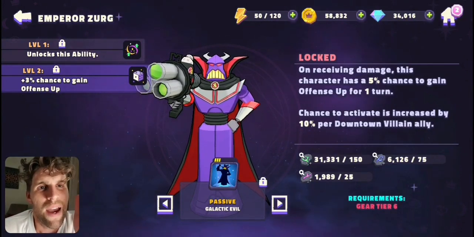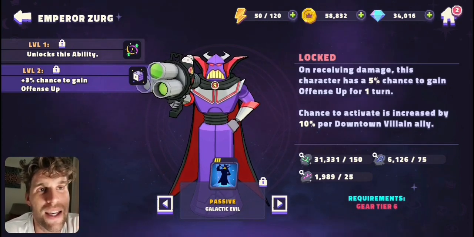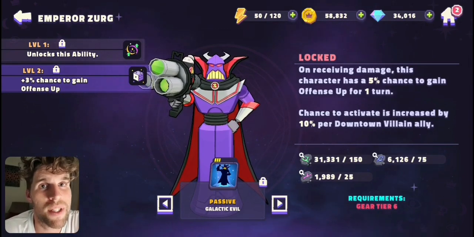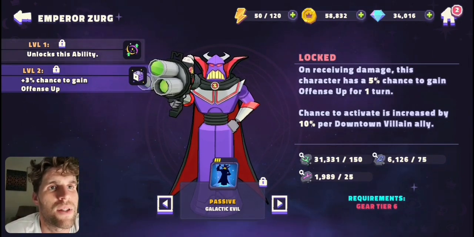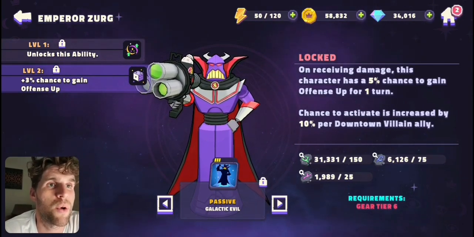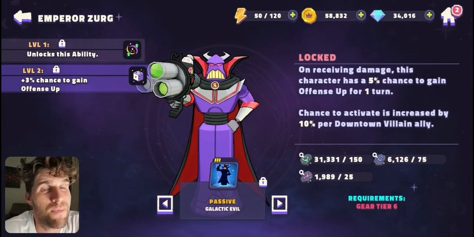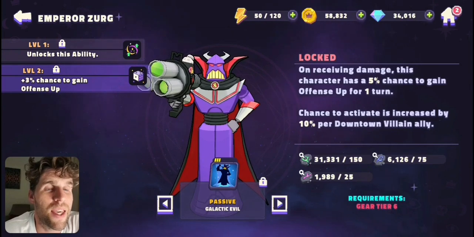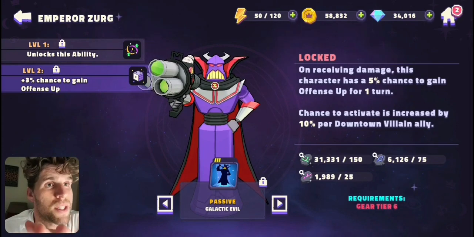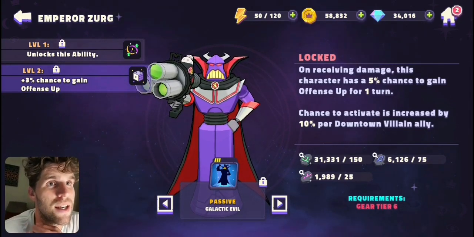So now with this other last passive, Galactic Evil. On receiving damage, you have 5% chance, which is going to get an extra 3% chance to gain offense up for 1 turn. And then you're going to get an extra 10% per extra Downtown Villain. So if you're running in this Downtown Villains team, then he's going to have an extra 4 characters with him on a normal team, so give him an extra 40%. So it's going to go to 48% at max level. So nearly 50% chance on receiving damage.